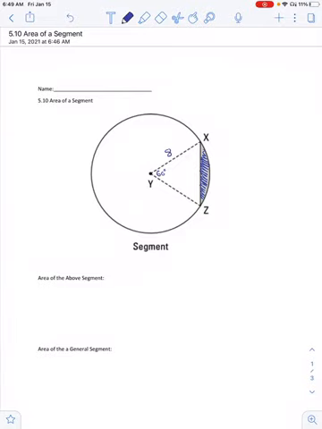And the first thing that we need to realize here is that the area of a segment, which is just this shaded region here, can be thought of as being equal to the area of a sector, right? So we learned how to figure out the area of a sector yesterday, minus just the area of this triangle. So if I figure out the area of the sector, figure out the area of that triangle, then I should be all set from there.